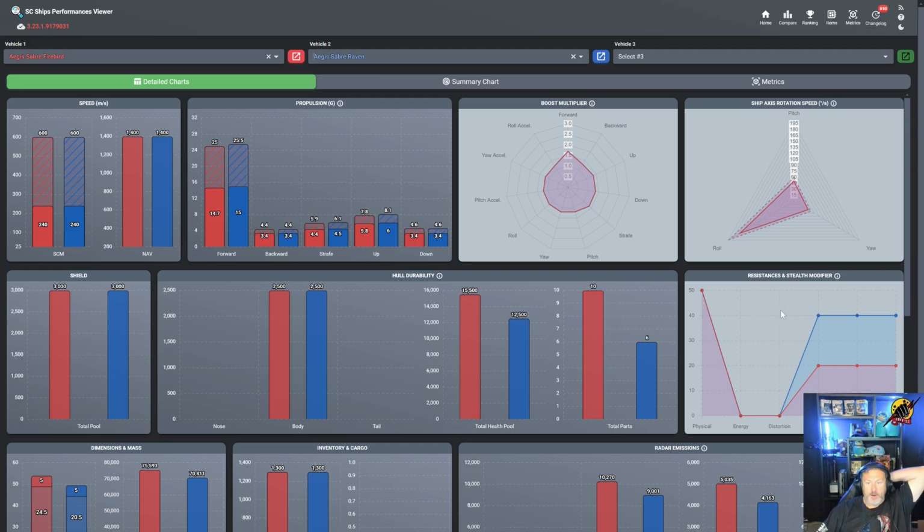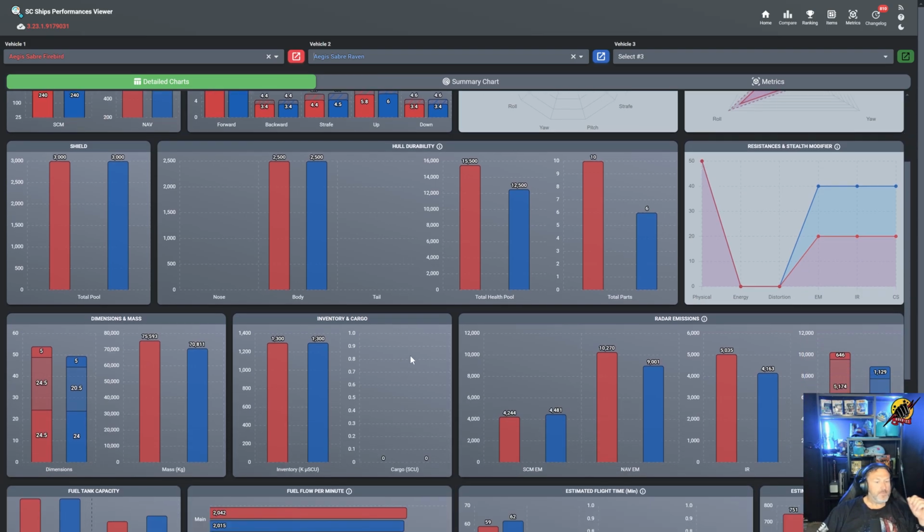Resistances and stealth modifier. So the Raven is basically built to be a better stealth ship. The modifier on the Firebird is a 20 for IR, EM, and cross section. For the Raven, it's a 40. So keep that in mind. The physical resistances are both 50 for both the ships. That's when you shoot bullets at it, it has a little resistance. The Raven is just a little bit smaller, really kind of negligible.